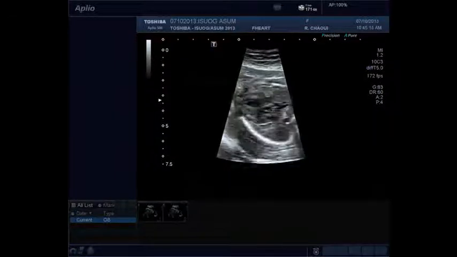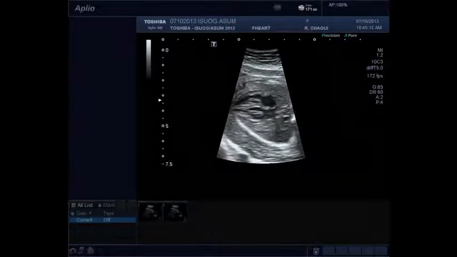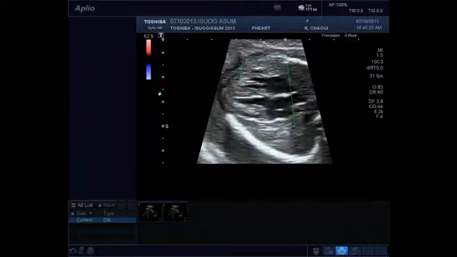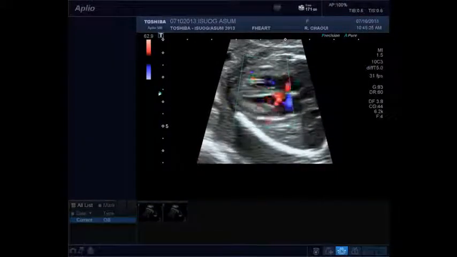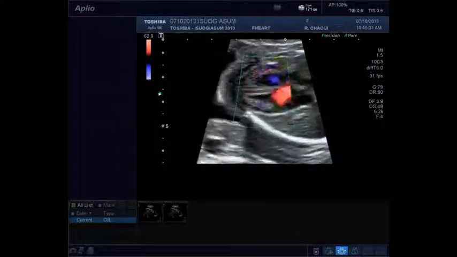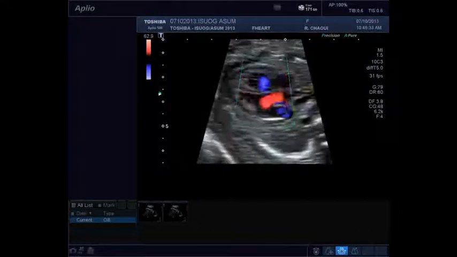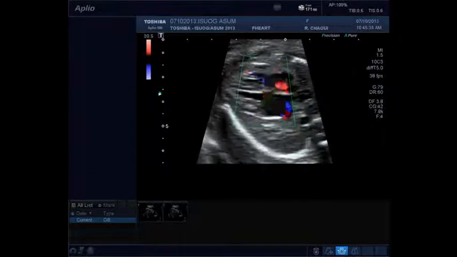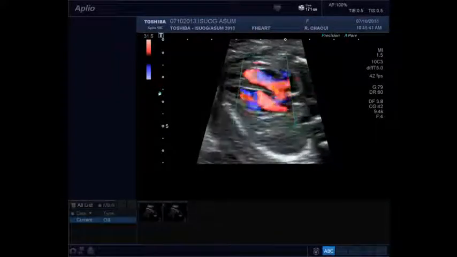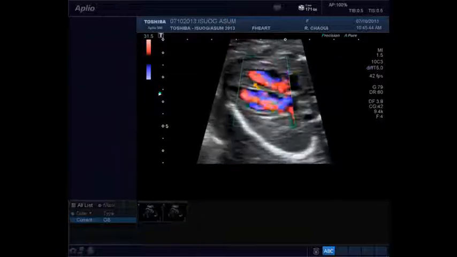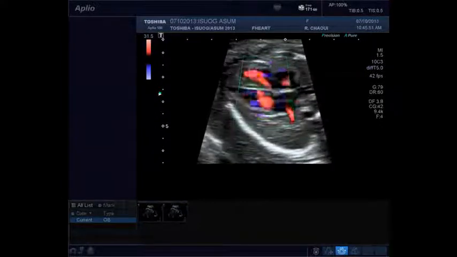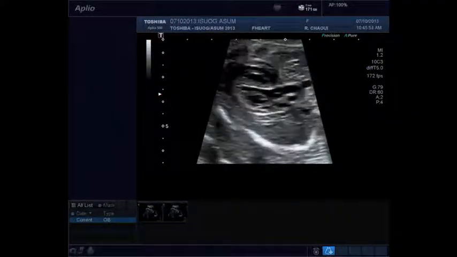Yeah, for muscular VSDs, you will. Okay. I will add color like this and then increase the PRF and check for crossing. It's not so nice now. Let's fix it, okay. And check in the middle region here, by lowering the velocities, if there is any color crossing the midline.